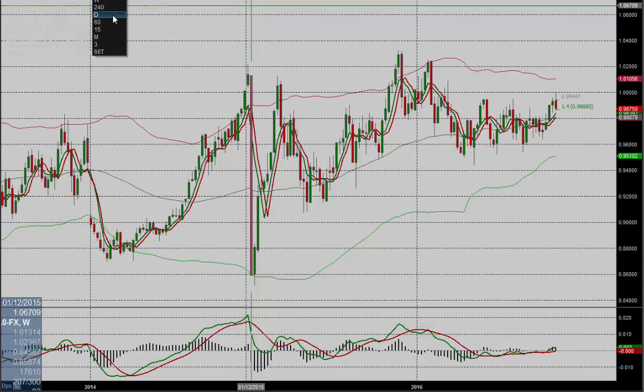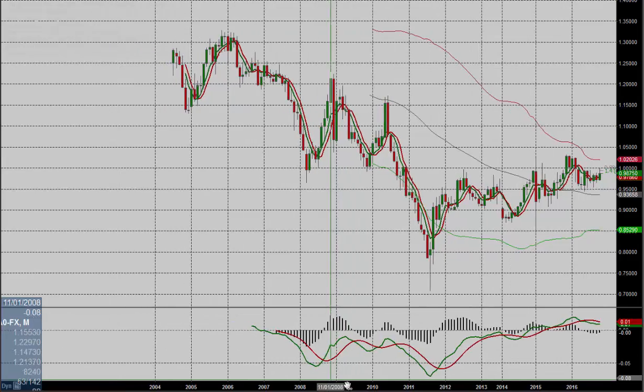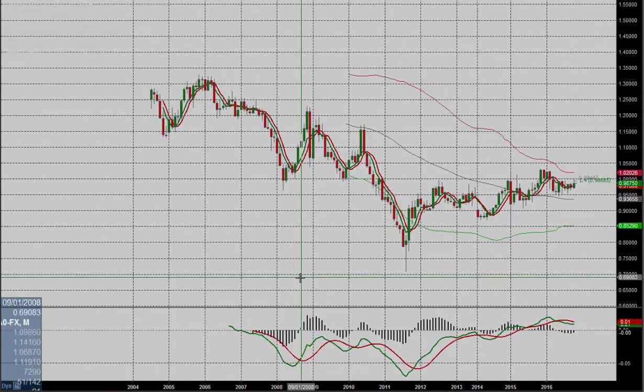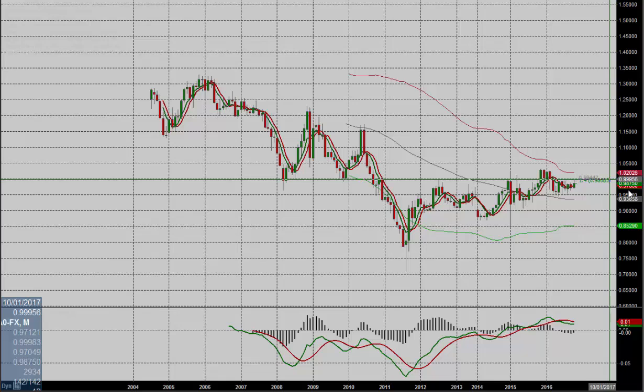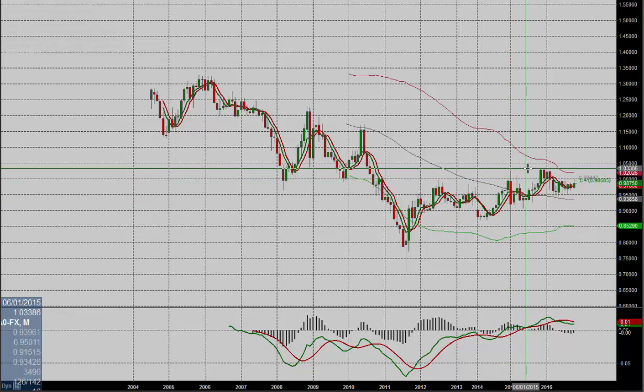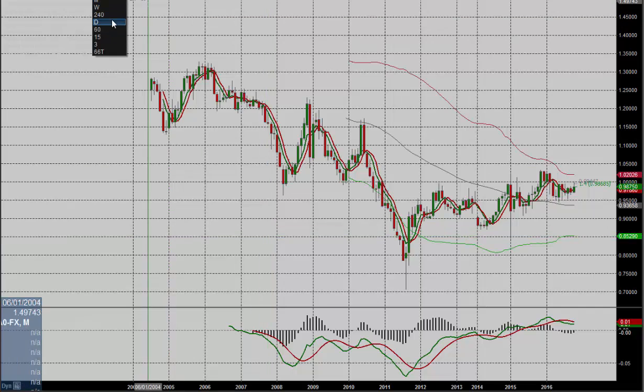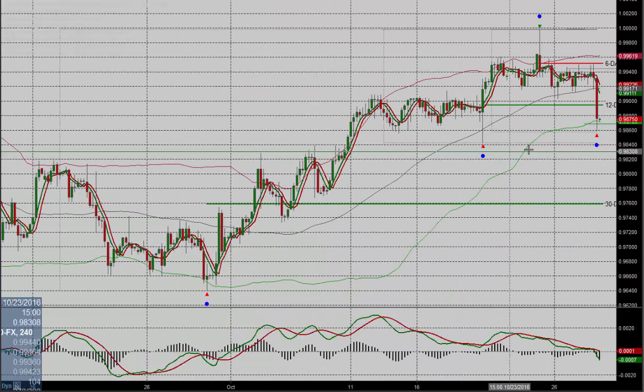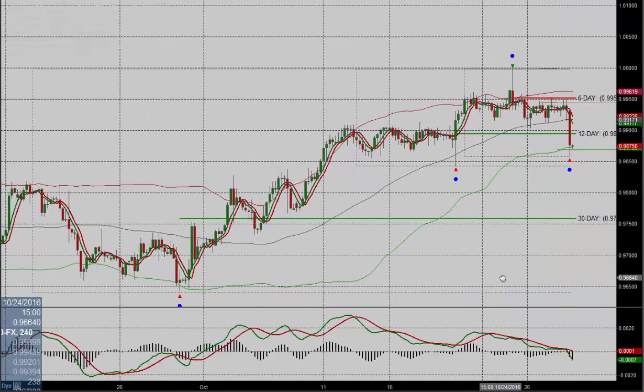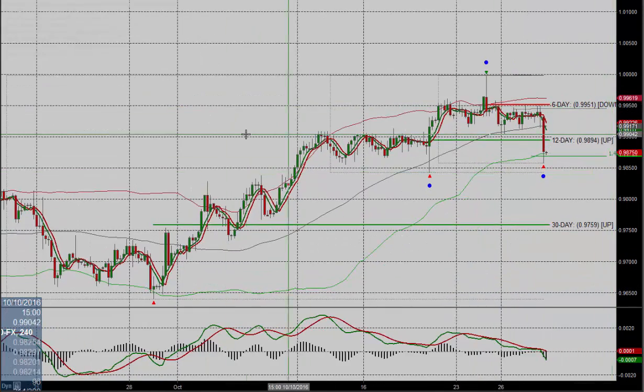Let me go all the way out to a monthly chart, and I'll show you why this is definitely one of my core long-term positions. There it is. We think that a breakout above that power level opens the door to 110, 115 probably. So we think long-term, a lot of room on the upside in the dollar Swiss. But short term, we'd be selling rallies in this guy right now.